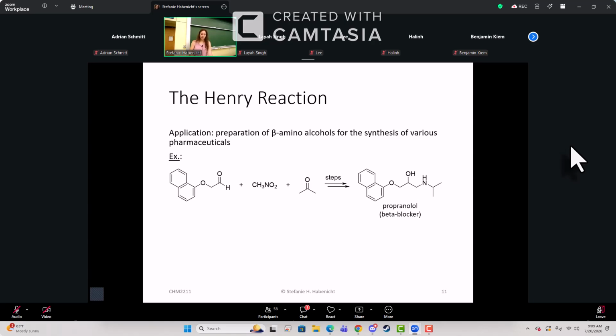What reactions make sense? And so clearly we have this whole naphthalene ring system over here, bridging through an oxygen to these two carbons, which must be those two carbon atoms in the target molecule. You have acetone, so you have this fork, which you find in the target molecule over here. And then you have nitromethane, which contains one carbon and a nitrogen, which we find in the target molecule right here. So that's how the pieces go together.